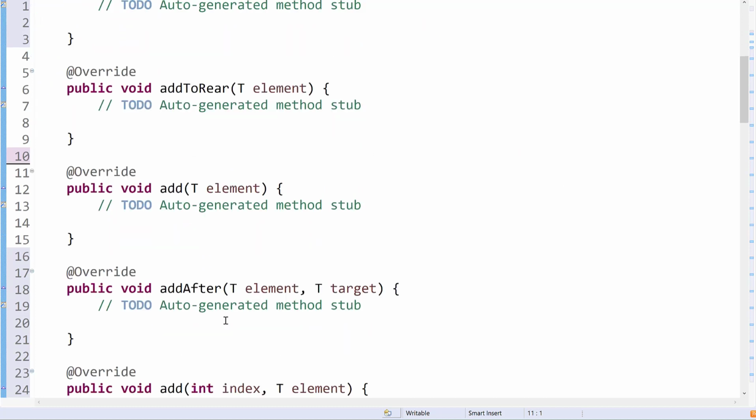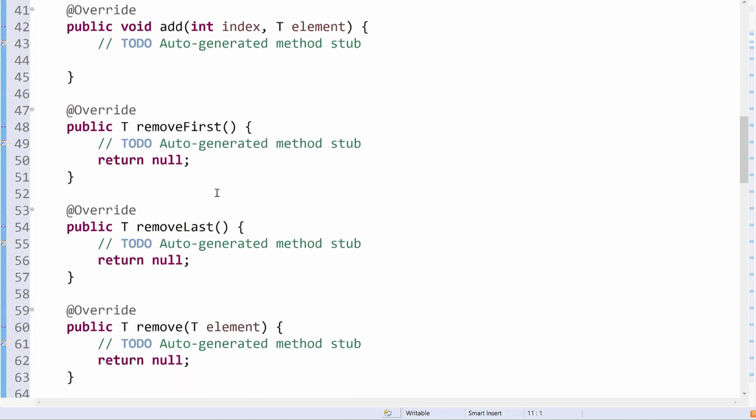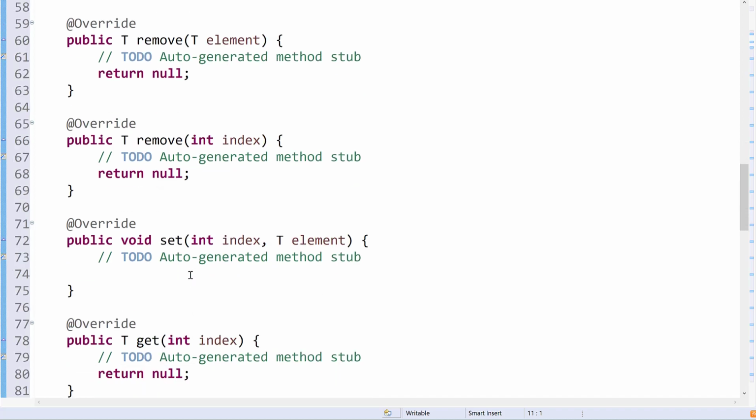None of these methods at this point actually do anything. Anything that has a void type, there's no code, no functioning code whatsoever inside. When a return value is required, for example, removeFirst is expected to return an element of type T, my generic type, it has to return something, so it returns a null, which is never going to be what I want. But it's in there, it allows the code to compile.